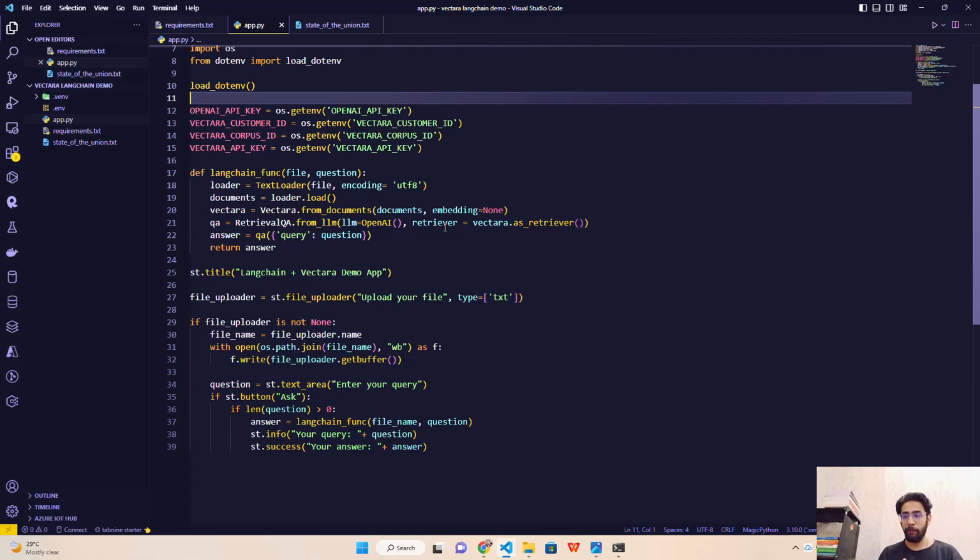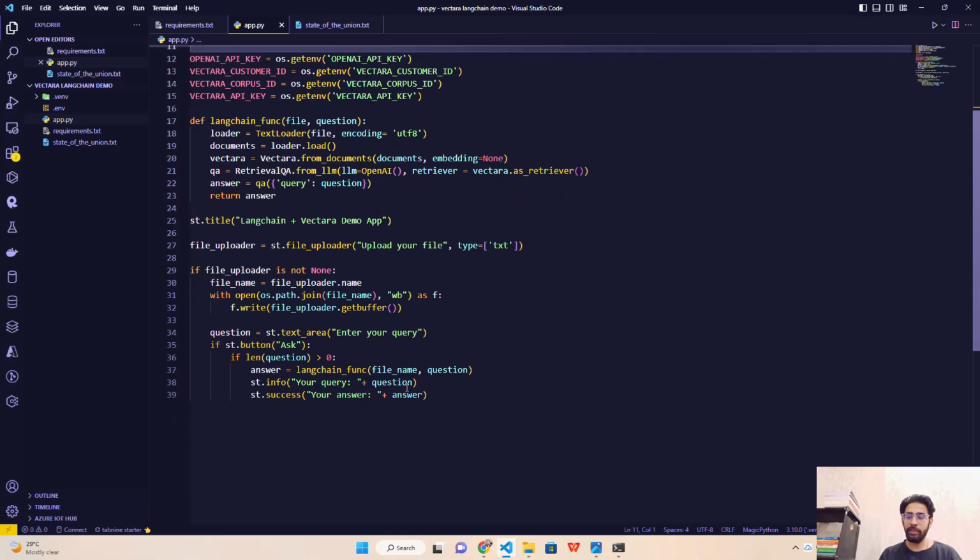Then we're using Vectara here. Here comes Vectara, the new generative AI platform. Vectara.from_documents, passing that document, using embedding equal to None, so we have the default by Vectara. Then we have question answering. Again, we are using a chain there, the RetrievalQA chain. You have the conversational chain, you have the retrieval chain, and you can use those chains as well. Now, if you want to build a chatbot with memory, you can also do that. That documentation is available on the Langchain documentation page, and we're just using that function in Streamlit. That's what we are doing.